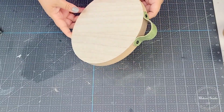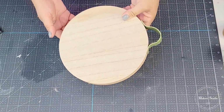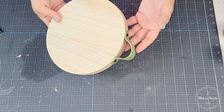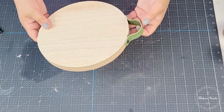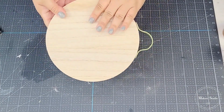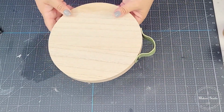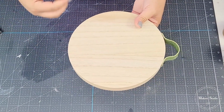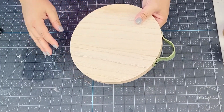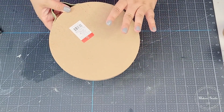All right, so the first thing that we are going to be using is this beautiful decorative cutting board. It could also be a board for decorative purposes where you display decor. I don't know if I would use it as a cutting board, but I think it's meant to look like it. It could also be a charcuterie board where you can display food and things like that. But for today, we are going to use it for decorative purposes. And I found it at the Target dollar spot for $3. I love how thick it is.